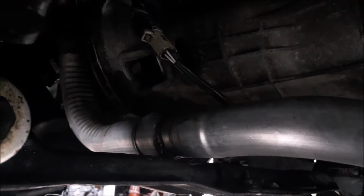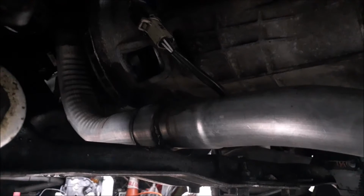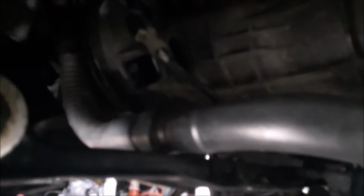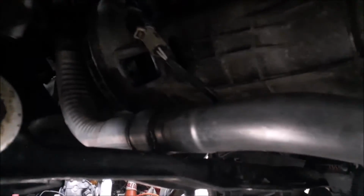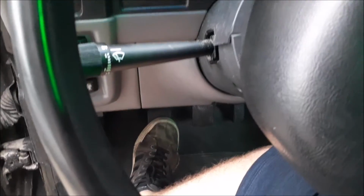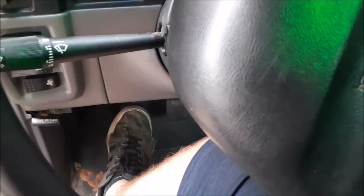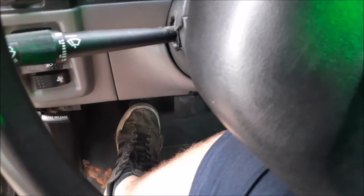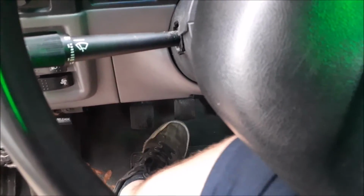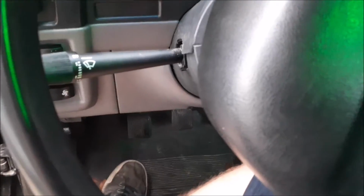Clutch-wise, I had to end up running the bigger of the two clutches. I think it's an 11.5-inch diameter clutch assembly with flywheel. For clutch hydraulics, I ended up using the M5R1 master cylinder from the Ranger. I had to get another one because mine blew out whenever I did the swap. The slave cylinder is exactly the same between the Ranger and the F-150. So the pedal feels a little heavier, but not bad.